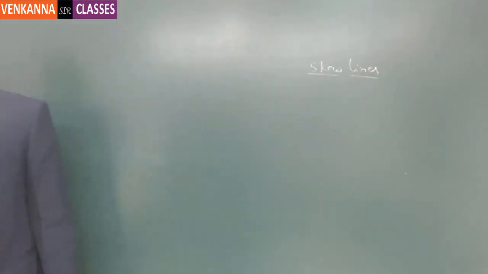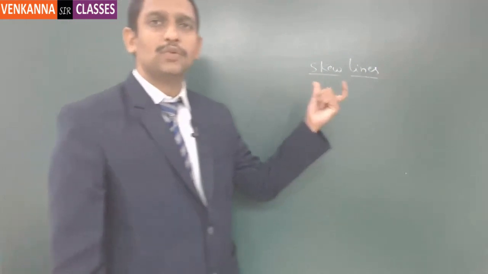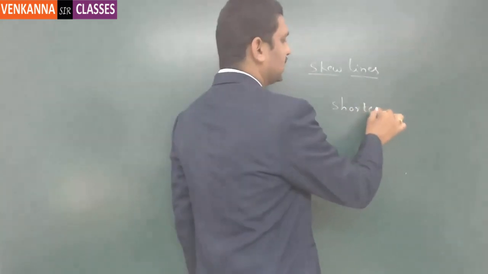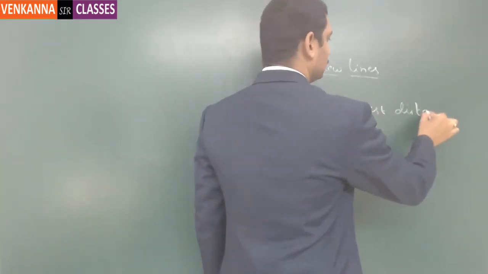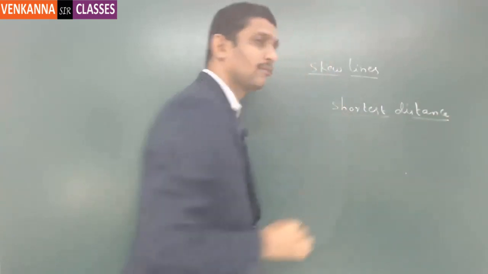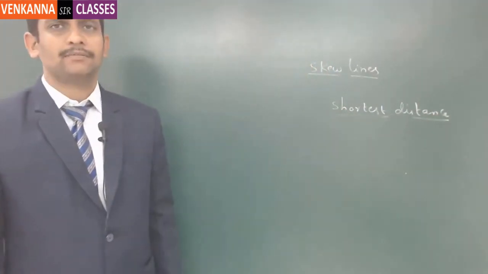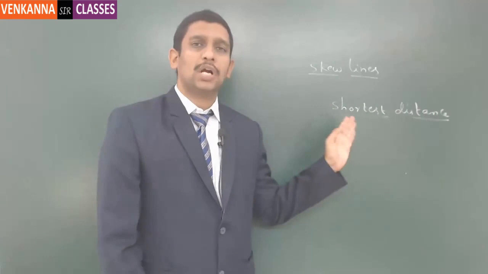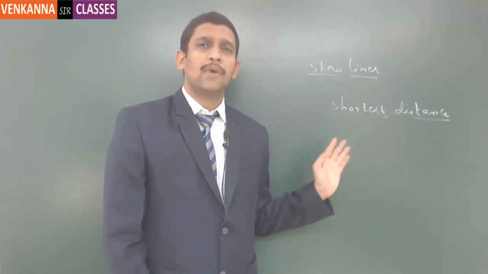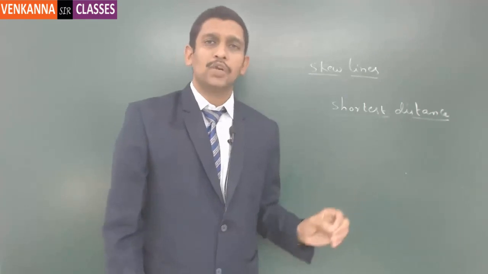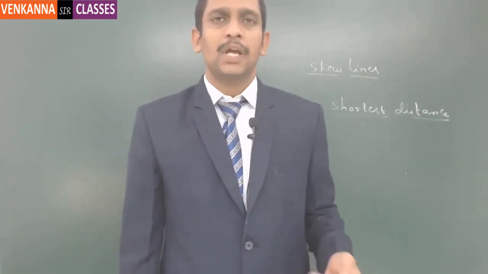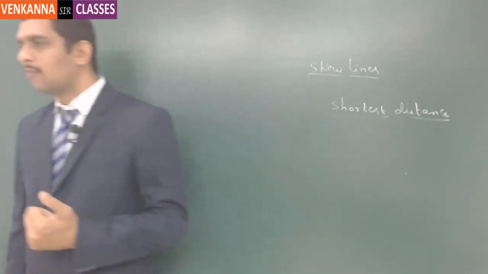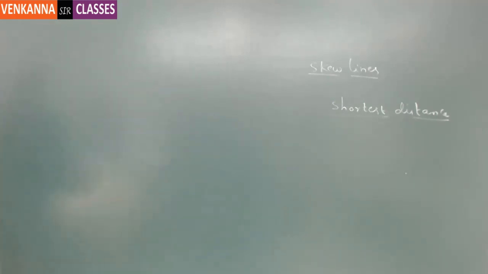So in the previous class, we discussed skew lines and the concept of shortest distance, as described earlier. In today's session, I want to take some problems based on shortest distance. Later, I am going to take some previous year questions. Then we conclude our discussion on right line, and then we start the new topic, that is sphere. Okay, so that will be the module of today's session. Please take a note of it.